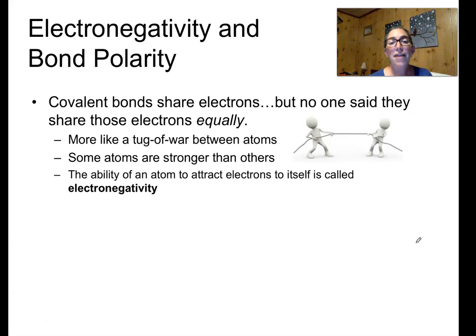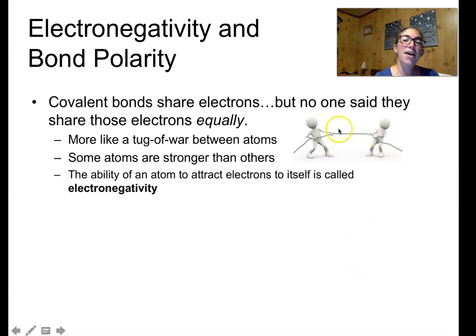So when we have covalent bonds, we say that covalent bonds are electrons being shared between 2 atoms. But if you have, like, siblings or friends that you share things with, it's very rare that you share things equally, right? So usually there's a hog in the relationship. Someone is hogging the thing that's shared, like with kids, you always have a toy hog, all right? So same thing with electrons. 2 atoms might share equally, but a lot of times they don't share equally. One of them hogs the electrons in that shared pair.